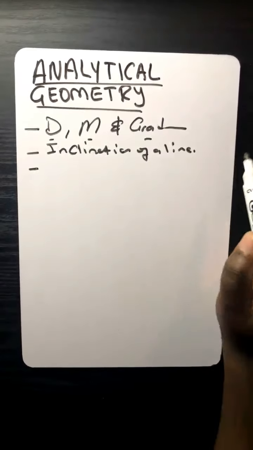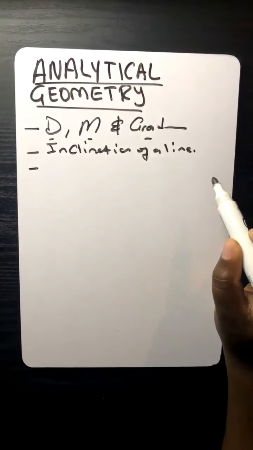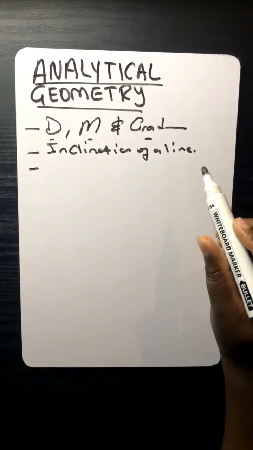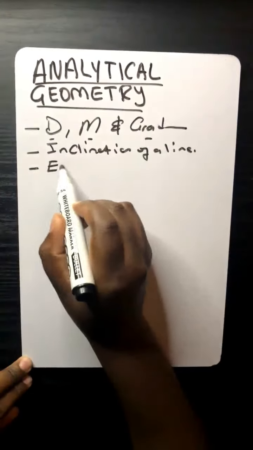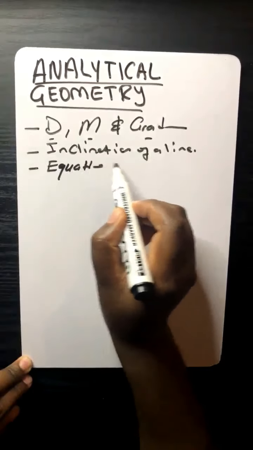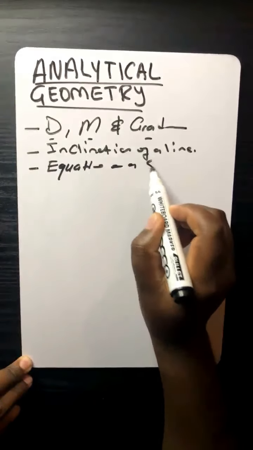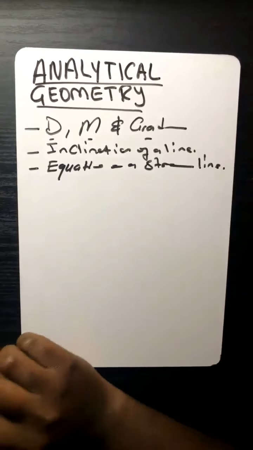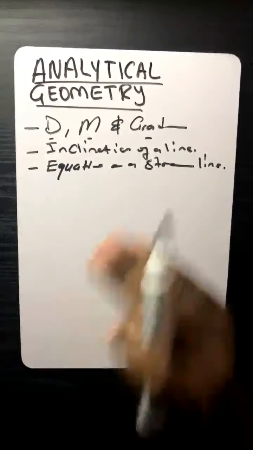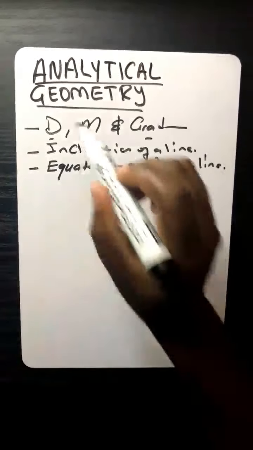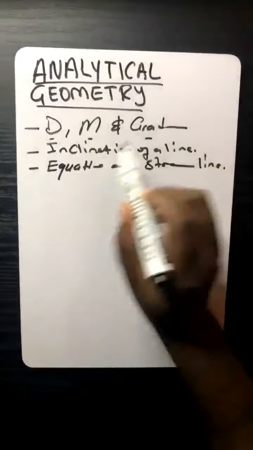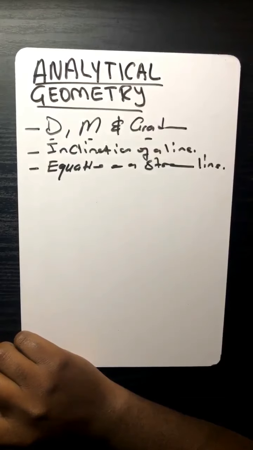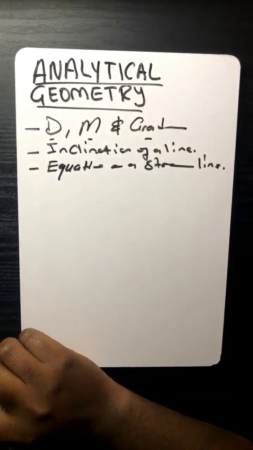So guys, it doesn't end there. As we continue, we should also talk about the equation of a straight line. This is some of the information that you can write down, so that by the end of this lesson, I should be able to make ticks on each of those to say we've covered those and I understood what is meant by those.